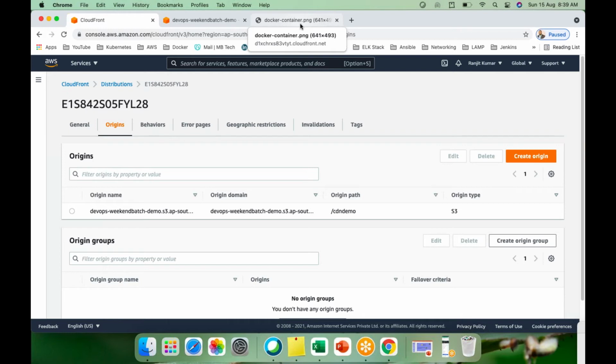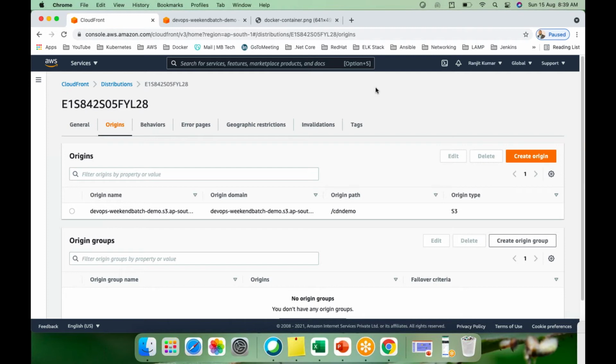See, did you notice this change? I don't have to explicitly provide the folder here, just the host name with the file. Whenever I click the host name, it automatically gives me the picture. So now you understood what is the use of the origin path, right?